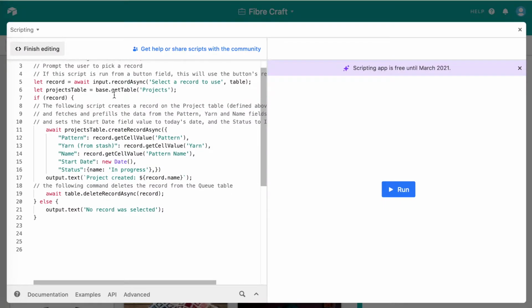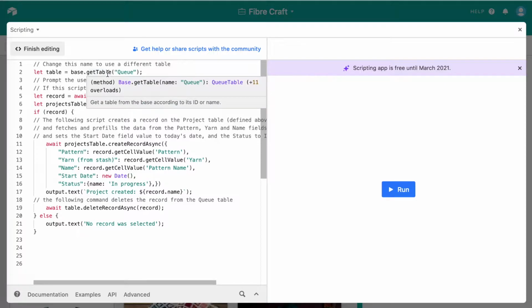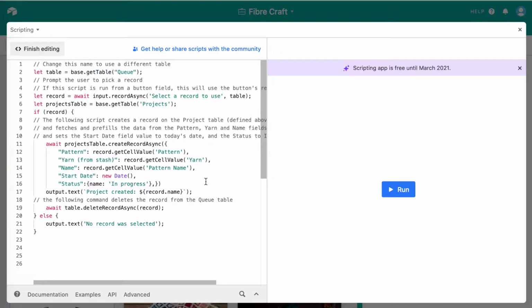I basically got this together from a couple of different scripts that were already written, and then adjusted what I wanted it to do in some places. So just to walk through essentially what this does, we're saying that the table that this is operating off is the queue table.